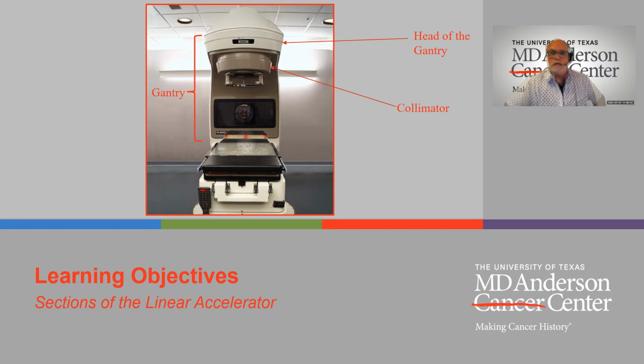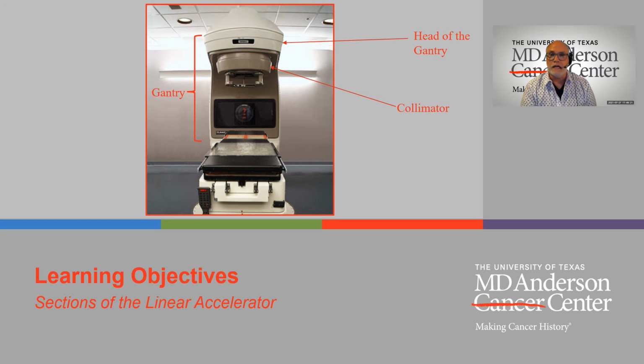It's important to understand that different manufactured equipment may look a little bit different on the outside. However, for the most part, on the inside, they work the same. It's similar to driving a car. Whether you drive a BMW or a Ford, the functions are pretty much the same. There may be some dials or controls in different areas of the car, but for the most part, if you can drive a car, you can drive any type of car. For this tutorial, we'll be looking at a Varian 2100C.